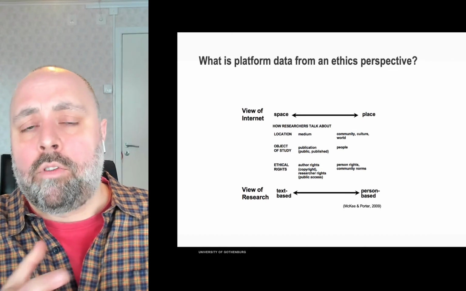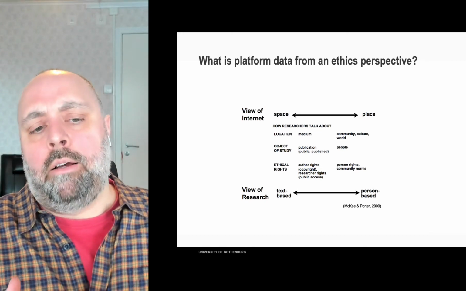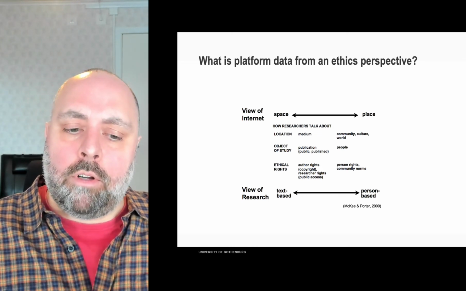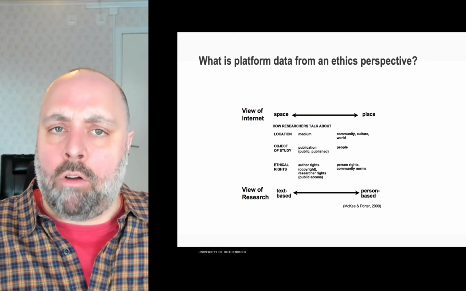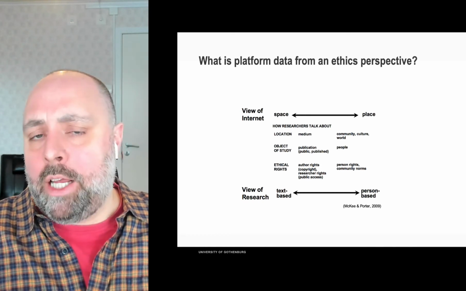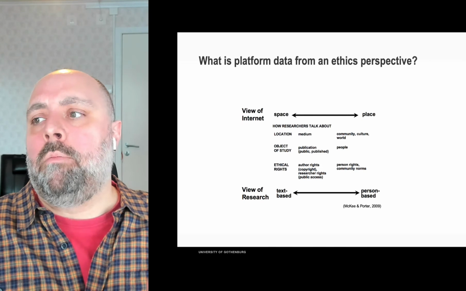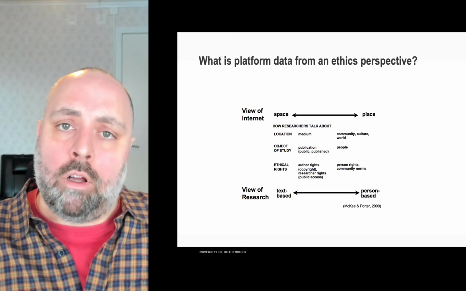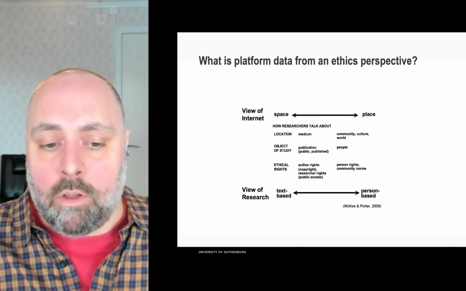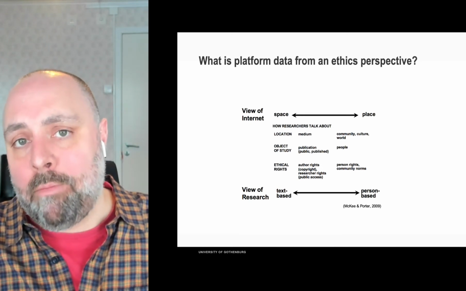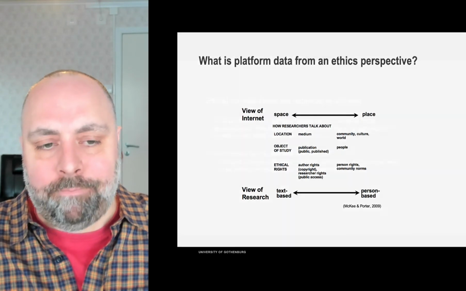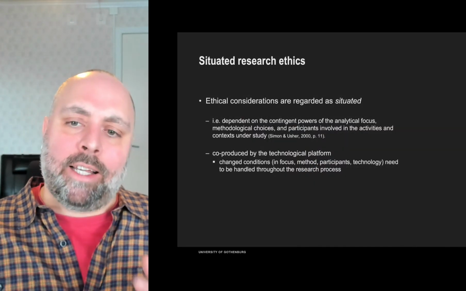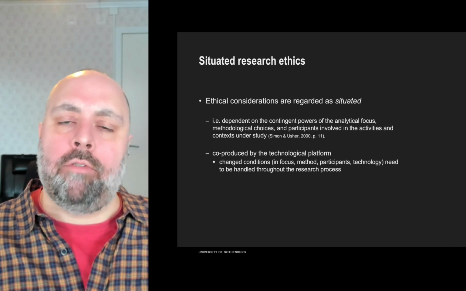And there is, of course, to a certain extent, places in between those two extremes. So there are different ways to view the same data online, and they initiate completely different kinds of thought processes around what the research ethics needs of that kind of research could be, even though the object of the research might be the same actual posts on the internet. And so that leads to this kind of need for a situated research ethics.